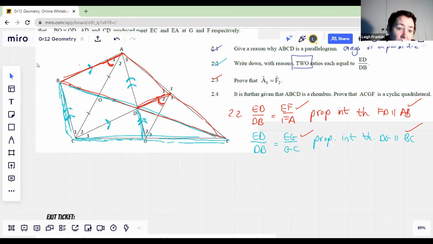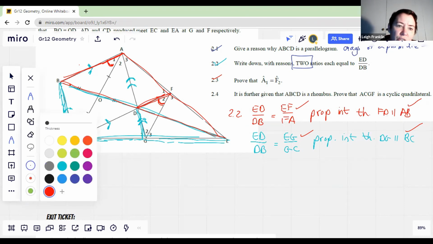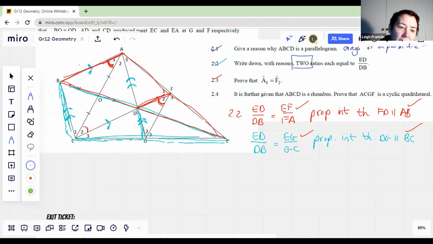But AB is parallel to CD. So if AB is parallel to CD, who can see the alternate angles here? All right, remember alternate angles make a Z shape. So in other words, this angle over here and that angle over there would be equal to one another because AB is parallel to CD. Is everybody happy with that? Right, so we could certainly start this question A1 equals C2. Indeed. So let's just get that down. A1 equals C2. Okay, they make a Z shape. So those are alternate angles. And that's because AB is parallel to CD, because they told us in the beginning ABCD is a parallelogram.